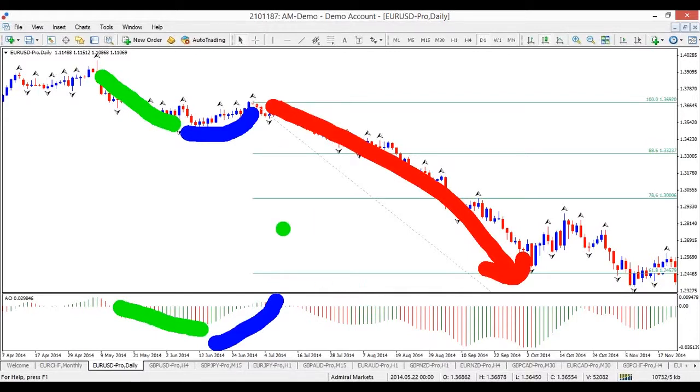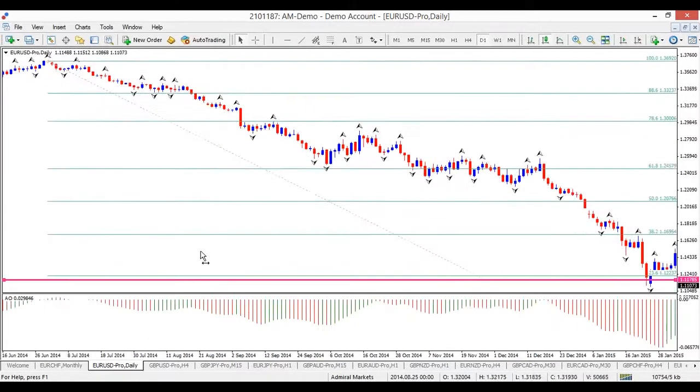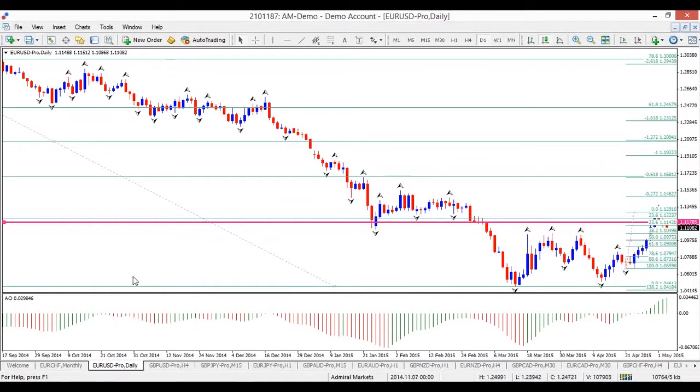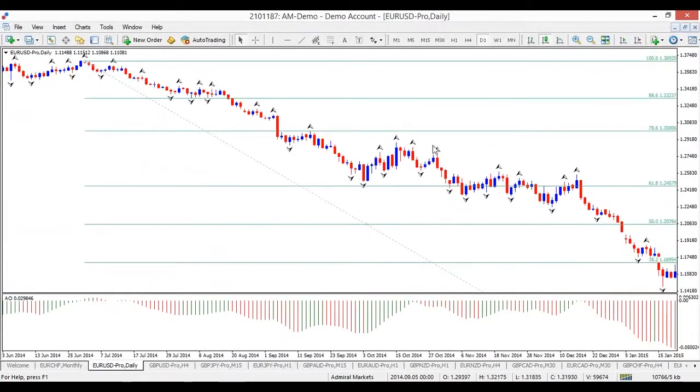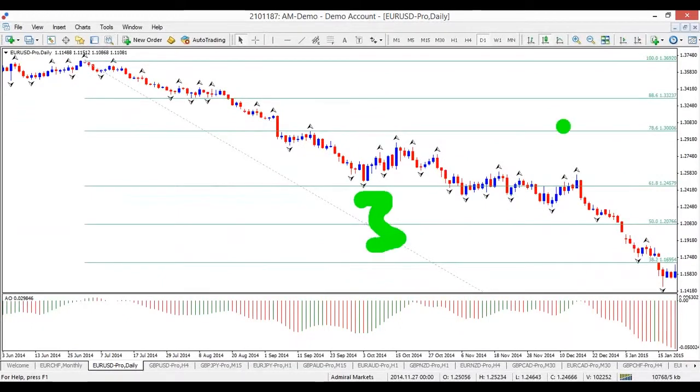So when we then start labeling it, it could be an ABC, but because red was pushing so far, we know that this is a wave 3, so this is a 1, 2, 3. Now, here we push quite far. Sometimes we did go back to the zero line here, slightly here perhaps, or missed it by a tad here. But ultimately, I would consider it one push down. Now, some might consider this a wave 3 and this a wave 4 and that a wave 5.